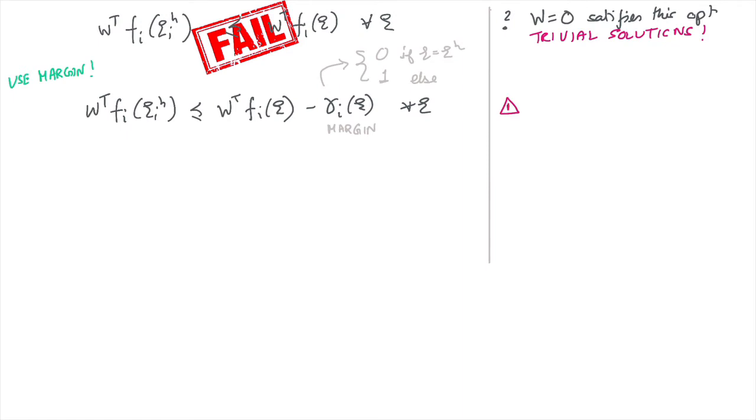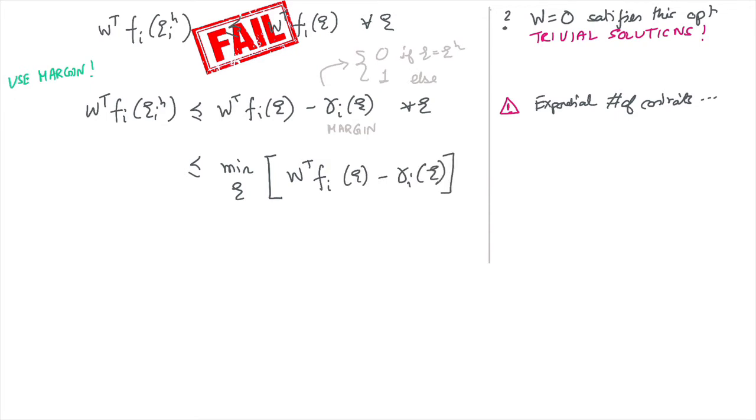Okay, so good, but there's a slight hiccup. Notice that there's an exponential number of constraints, because for all possible trajectories, we have this inequality constraint. And that can be intractable to deal with. There's an easy fix: don't look at all the trajectories, just look at the minimum cost one. You can verify that the inequality is the same if you pick the trajectory that has the minimum margin augmented cost. So it seems like we are done.